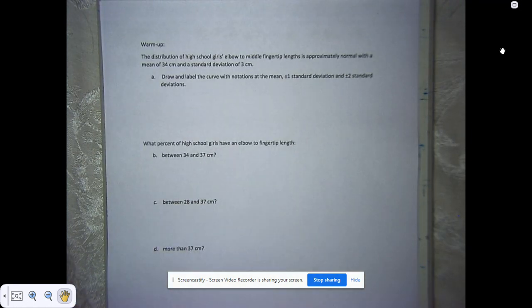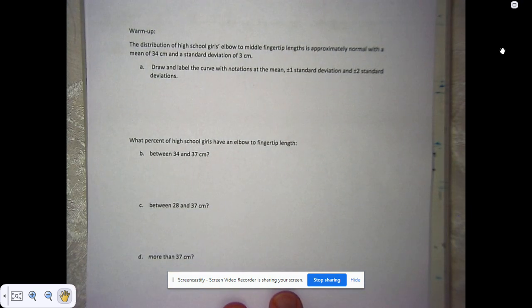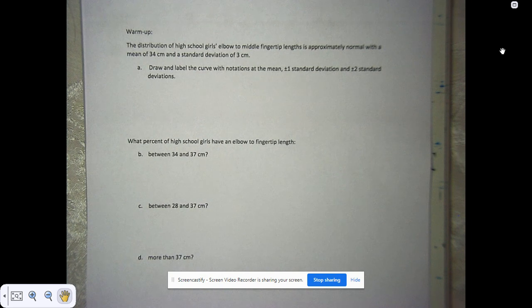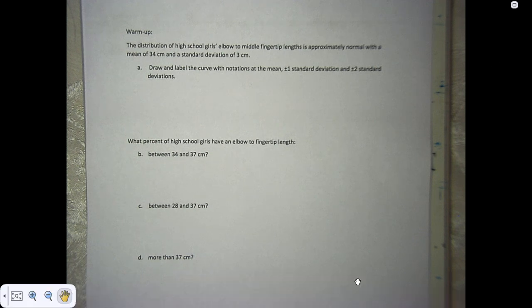I do have a warm up here. As you can see, I've switched off of a notepad art or drawing, and I've gone back to my document camera. There was a lot of stuff that we needed to do, and I wasn't comfortable with all the things I need to do for all my classes. So I'm just going to go back to the document camera and hope this works out for you guys.